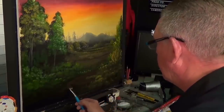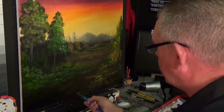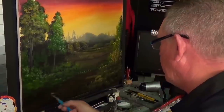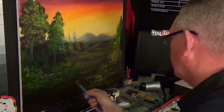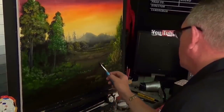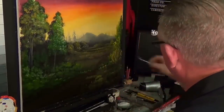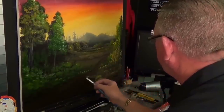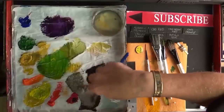And I'm just going to bring in a little path with a brush, and I'm using a brush because we use a brush in acrylics more than we actually use palette knives. But it's a good idea to practice with different techniques. If you wanted to use a palette knife, then you could, and you could just take this path all the way down around that tree, because it helps. We can put that path all the way around that tree like that. There we go. And let's just mix a little bit of white with that.